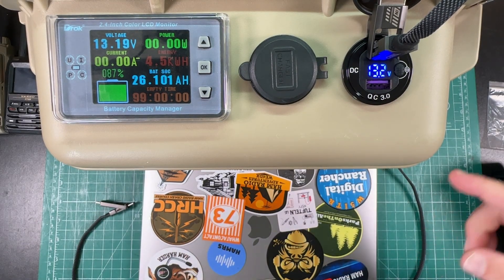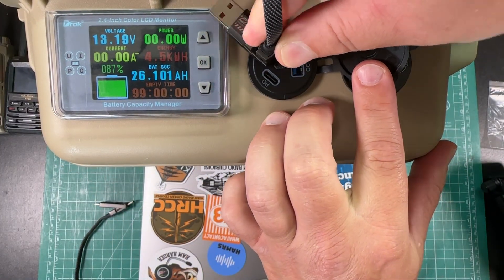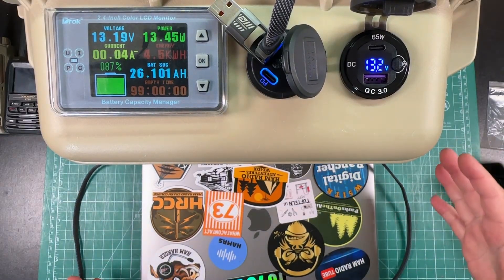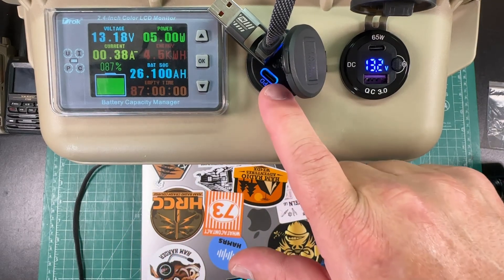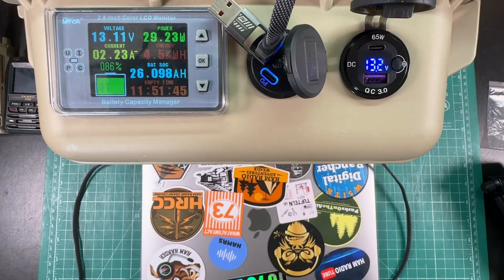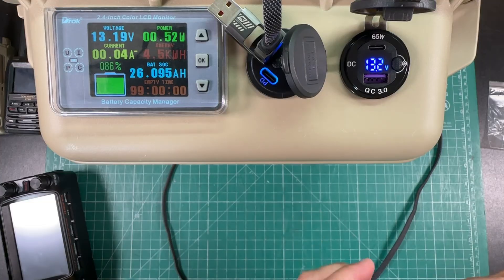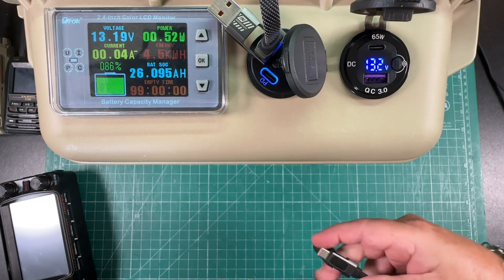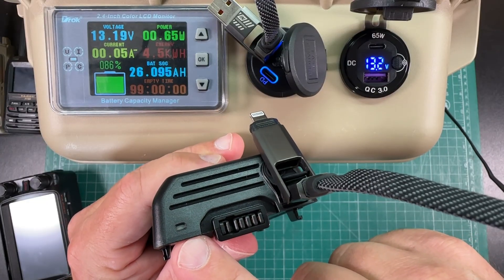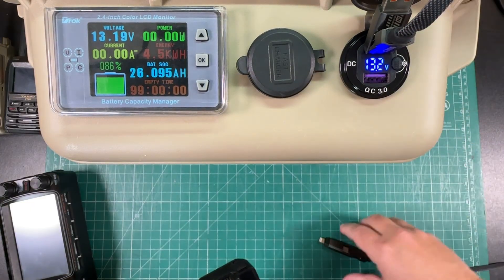But here's where it gets weird. We just saw 20 volts from this charging my MacBook Air. If we use this USB-C PD, this will also charge my MacBook Air — no problem. This maxes out at about 30 watts, but I'm charging my MacBook Air off of this, no problem. And that's what led me down this whole rabbit hole, because this older style one will charge my MacBook Air — but watch — it will not charge the FTX 1F battery.